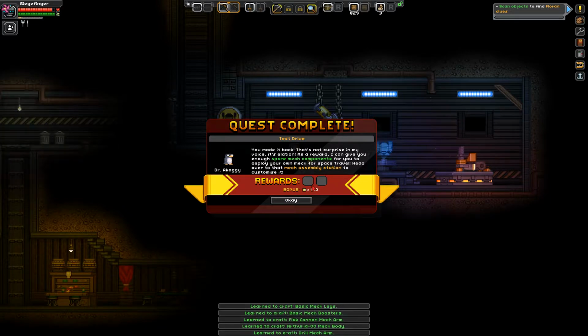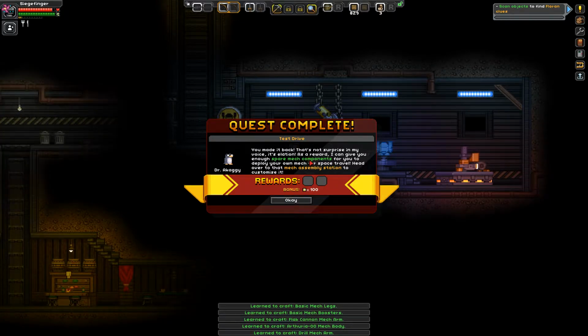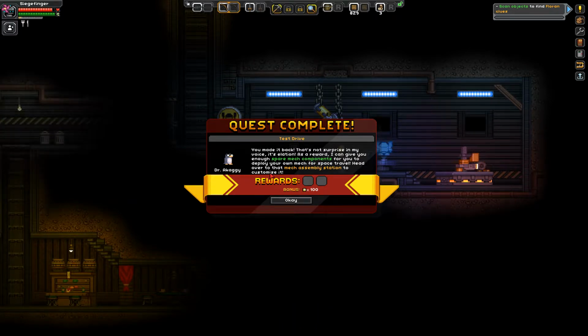Hello. You made it back. That's not a surprise. It's elation. As a reward, I give you enough spare mech components for you to deploy your own mech for space travel. Head over to that mech assembly station to customize it.